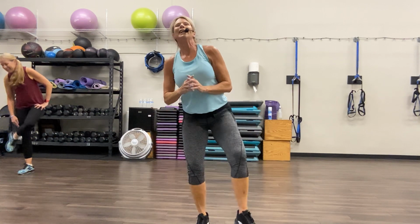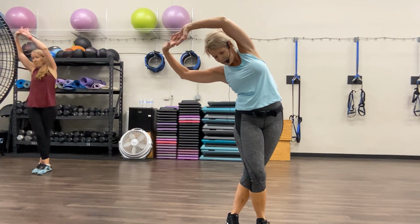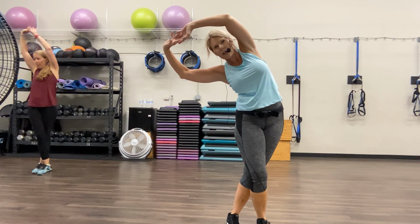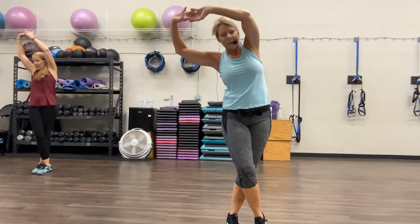Oh my gosh, sit back, sit back. And bring it up. Take those arms up, take those to the right. So we should really exaggerate that hip sticking out. So here at home, practice your hips and shoulders. You gotta get a little looser.